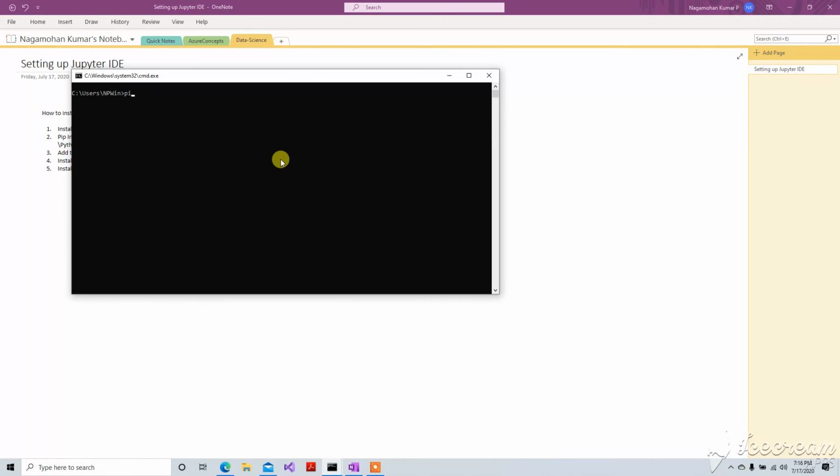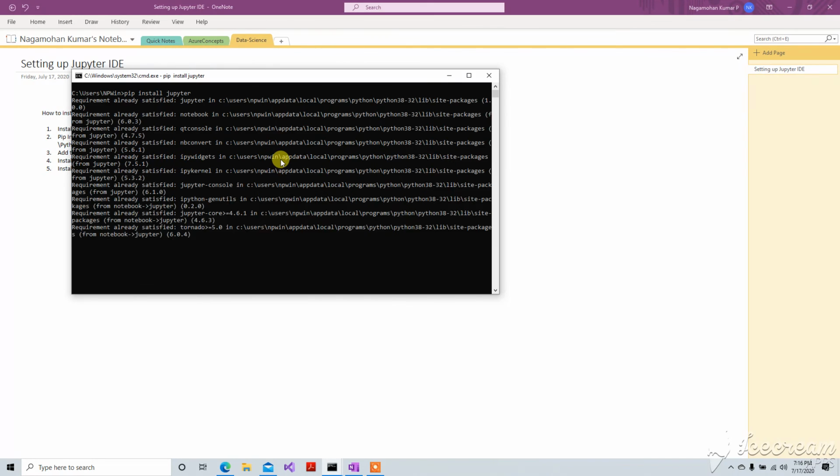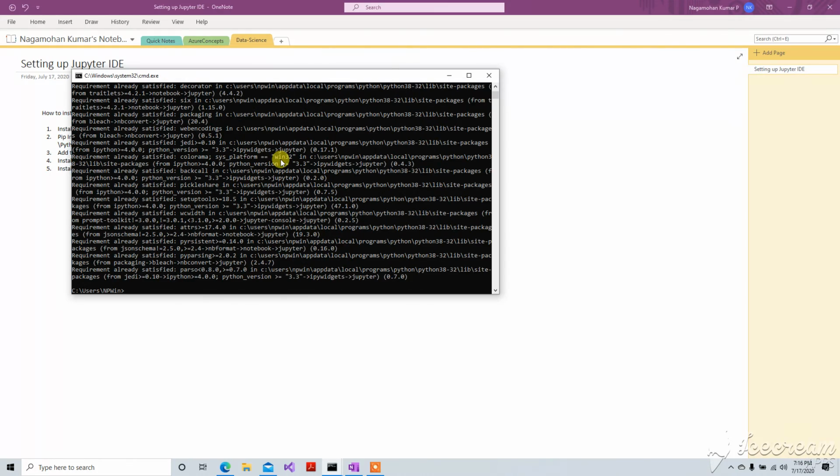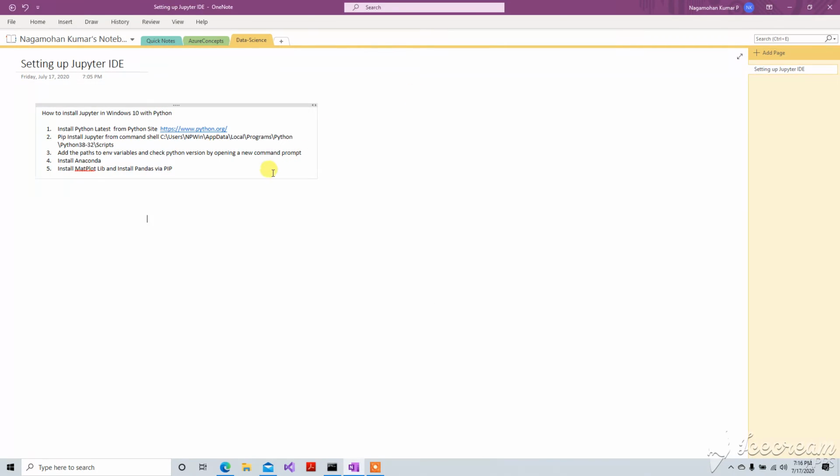Once Python is installed, you will be using pip install jupyter. This would skip it because I already have Jupyter on my machine. It would skip all the steps, but if not installed, this command would install Jupyter on our machine. So we are done with Jupyter installation.